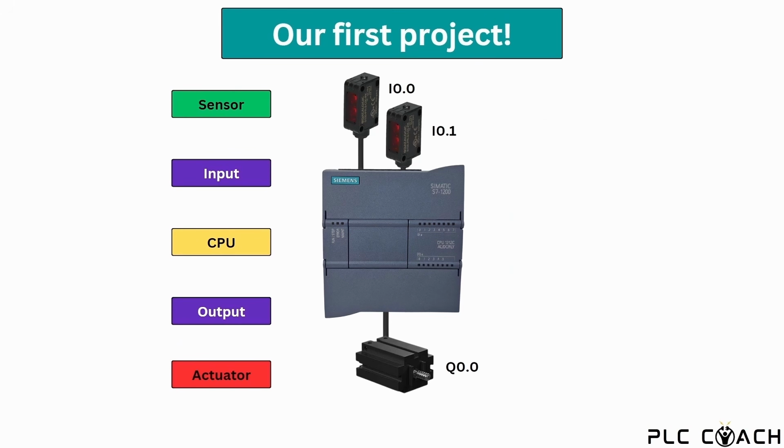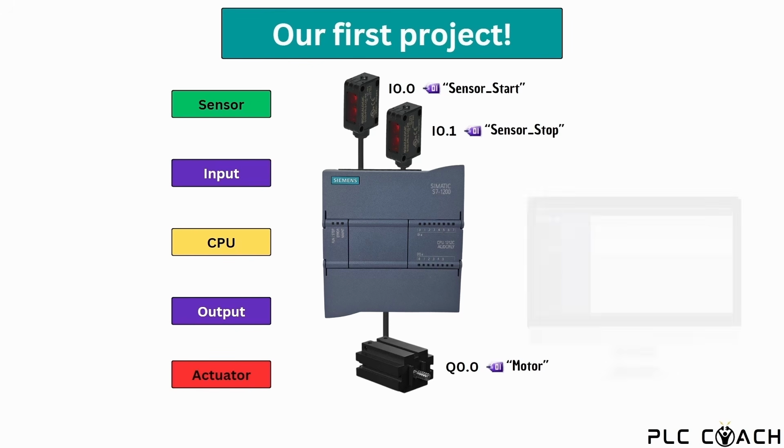A giant PLC can be connected with hundreds of sensors and actuators. Nobody can remember all of these input and output addresses. For this reason, we have to create a unique name for each address called a PLC tag. The first sensor with address I0.0 will receive the name sensor start. The second sensor with address I0.1 will receive the name sensor stop. The actuator with the address Q0.0 will receive the name motor. This summary is all we need to program our conveyor belt.